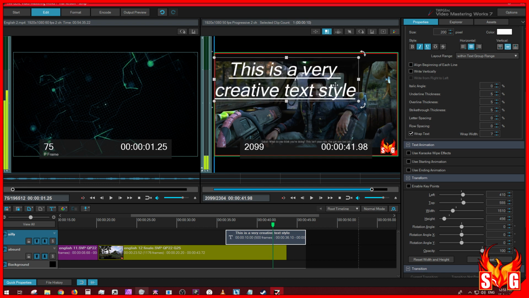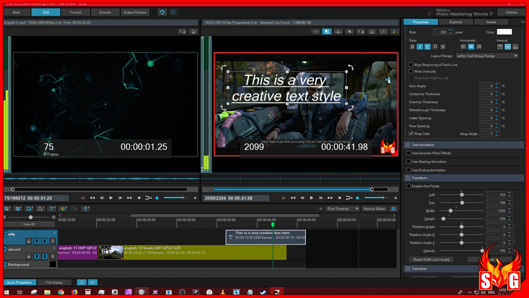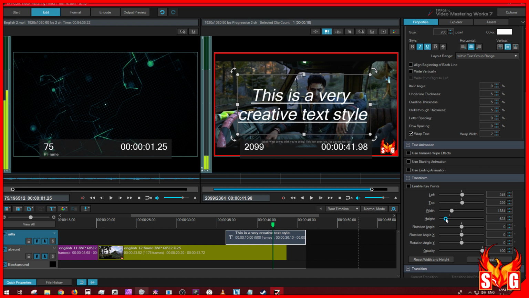I don't know what to make of this. Let's make it a bit smaller. Yeah, now it reflects the changes. And you can see it also changes the width. That's the third slider there. You can clearly see. All right, so let's see what happens if I try to change the width, but not anything else? Yeah, the text still conforms to the box. So this box is king here. This box cannot be overwritten by anything, which is interesting.